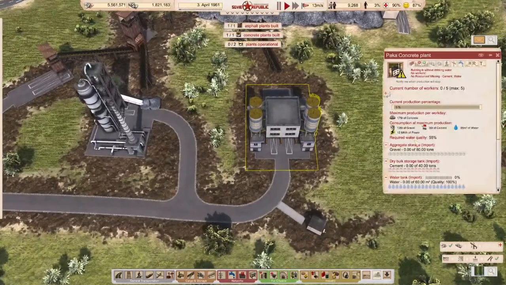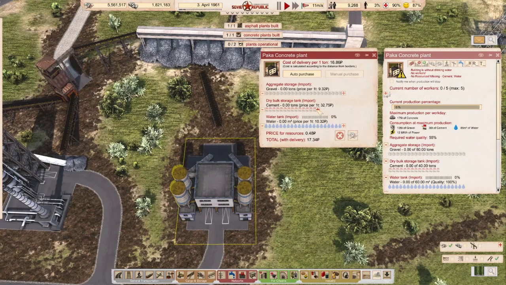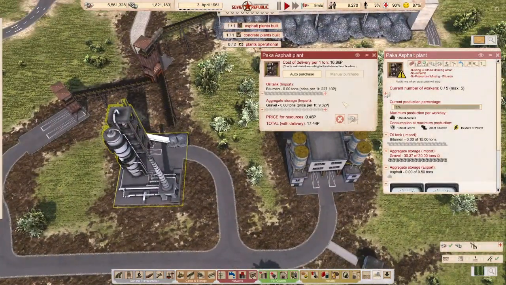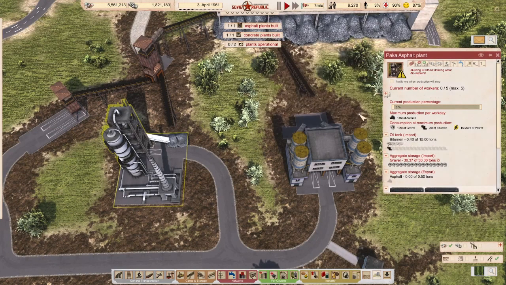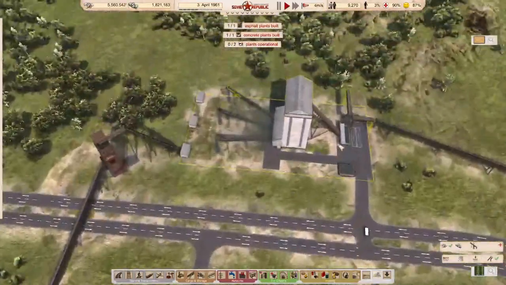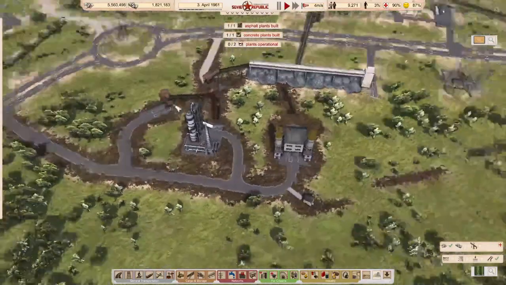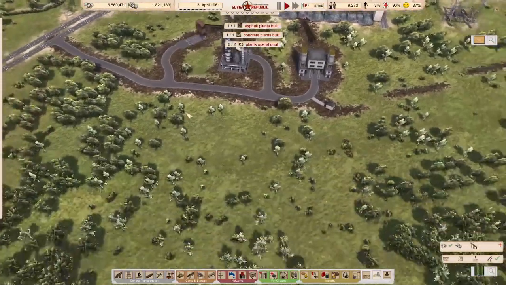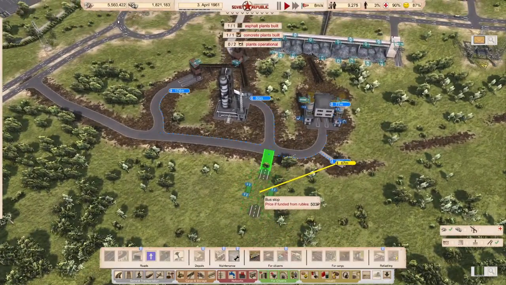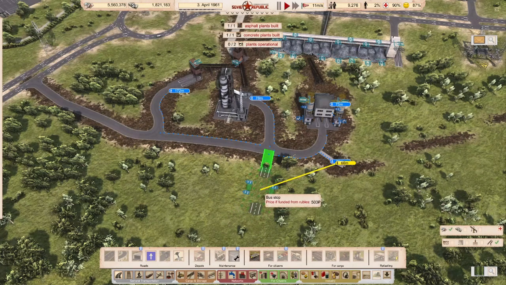Right. I can set up the auto purchase for the cement. And of course, we're going to need the auto purchase for bitumen. Now, we do need to get a workforce in here. Now, we could put a road here, but I want to keep this open in case I want to put a cement plant in, because we do need to watch our costs now. I think what we will do is we'll put in a bus stop here. I could tuck it in there, but I think we'll just put the bus stop here.